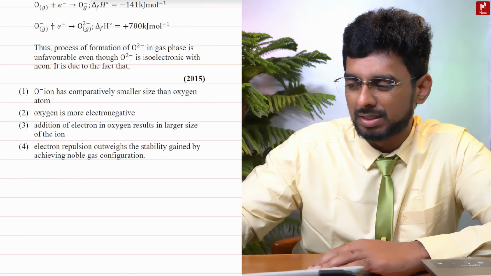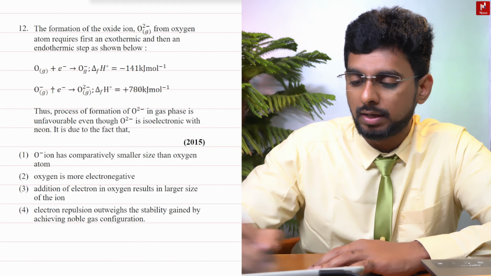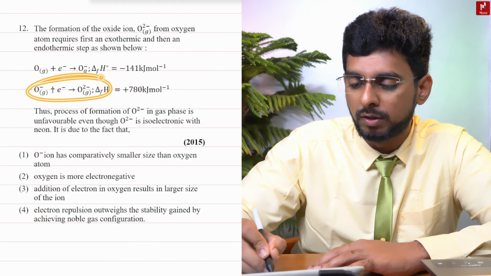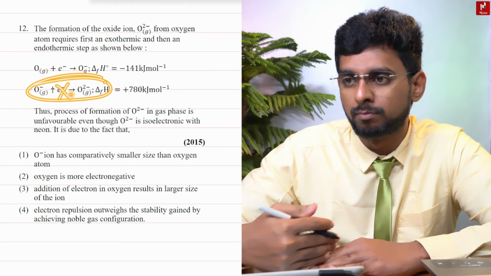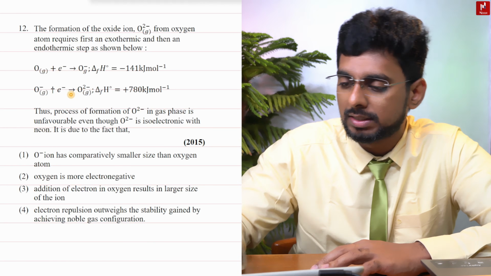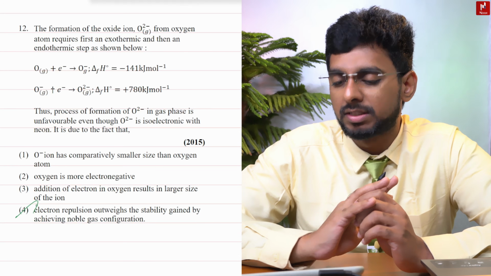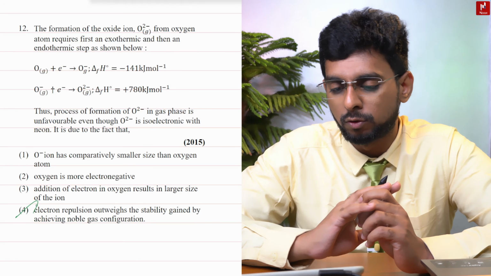Fine. So the same argument that we did while discussing the theory. So here this one isn't preferred because electron repulsion has become more when compared to that of the stable configuration. Fine. So the answer over here is option 4. It has to be clear, right? Straight away statement based question. No doubt should be there. Let's move to the next one.